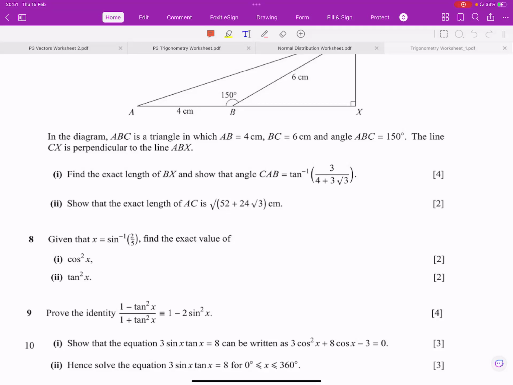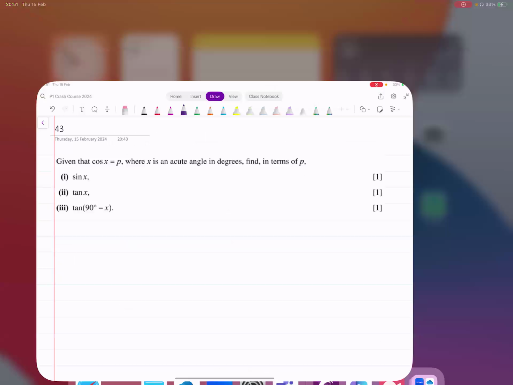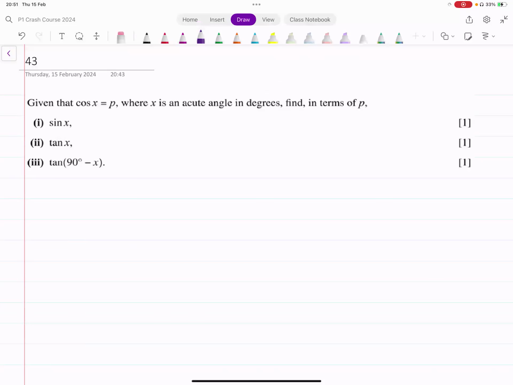All right, so let's have a look at the next concept then. Question number 43, let's try to understand this next concept using this example, and then we'll do some more variations of this as well. So we have cos of x equal to p given in the question. And using that, what you have to do is find the value of sine x. And they've also told you that x is an acute angle. If x is an acute angle, that means it's between 0 and 90 degrees, and therefore it's going to be in the first quadrant. If it's an acute angle, it's in the first quadrant. And in the first quadrant, remember, sine, cos, and tan, all of them are positive.